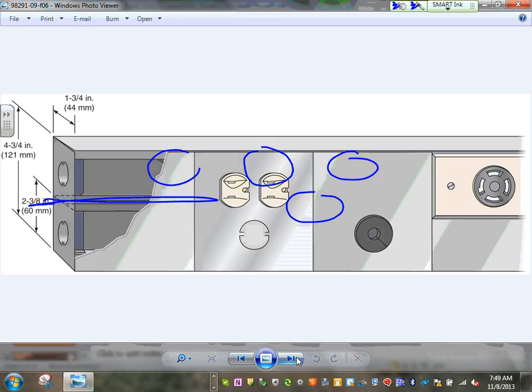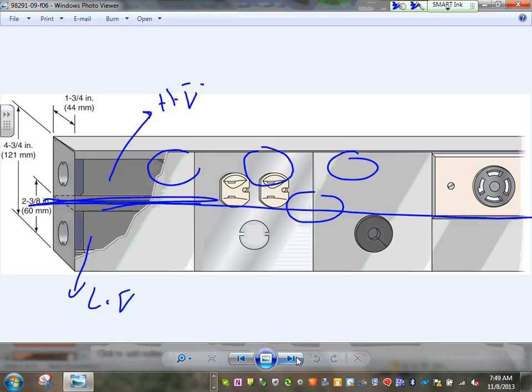When they build the devices, guys, they can have two sections here. I don't know if you guys can see the partition. They can have a high voltage section here, and they can have low voltage. So you can have your phones and data down here at the bottom. Can you guys see the divider? At the bottom, you can put your data and phone and what's not. At the top, you can put your devices. That becomes a multi-outlet assembly, which is some form of a raceway. Almost some form of a raceway, except it has devices inside it.